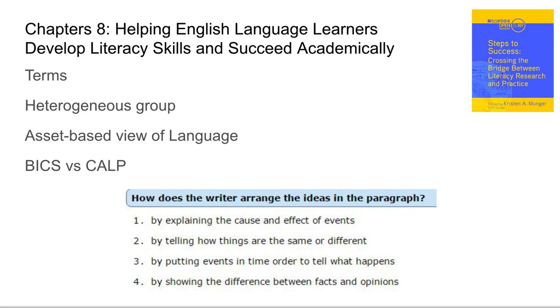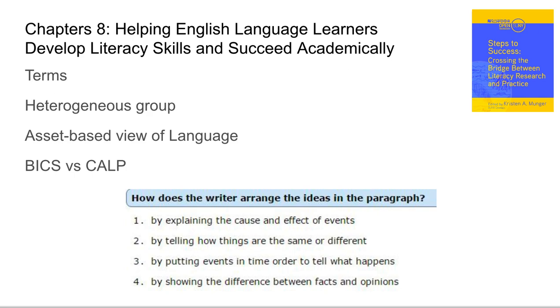Throughout Chapter 8, Munger shows us that it is important to understand the needs and experiences of our English learners so that we can develop culturally responsive teaching practices that meet their needs. We view each child as a unique individual and get to know how their culture, their language, and their background experiences have shaped who they are as a learner. At minimum, we need to understand the linguistic needs of our students. Supporting the student's native language is obviously a gold standard and best practice, but not always feasible or realistic based on the structural limitations of whatever school district you're in.